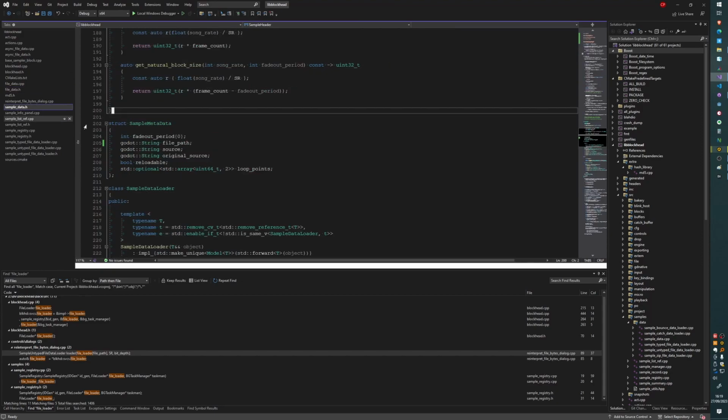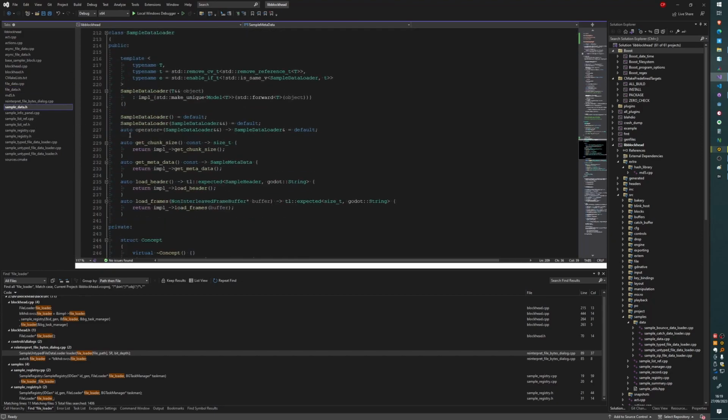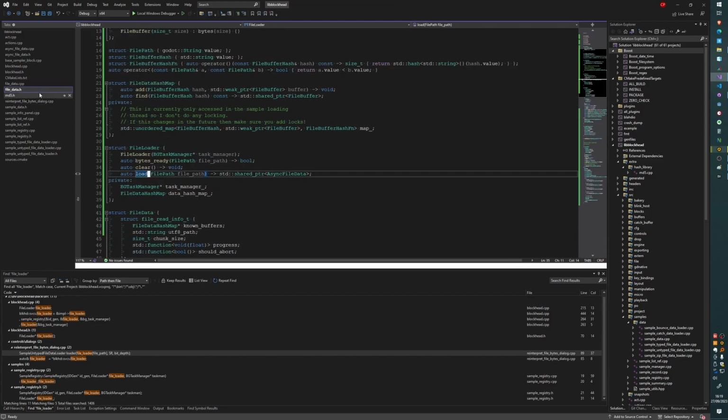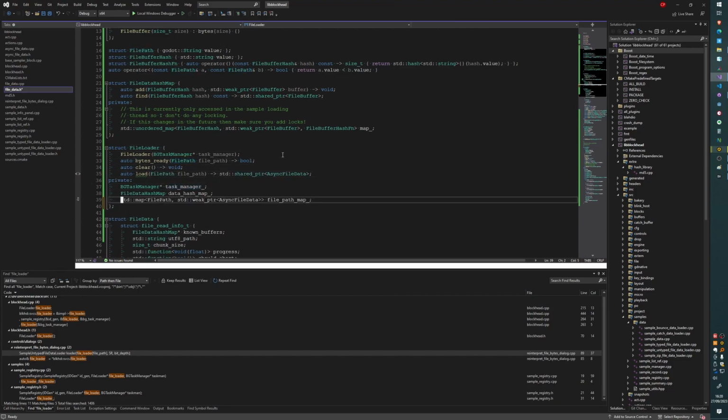Bloody hell. I'm just going to try something and see if it works out. I don't know yet whether it's right. Do like this. Sample data map.